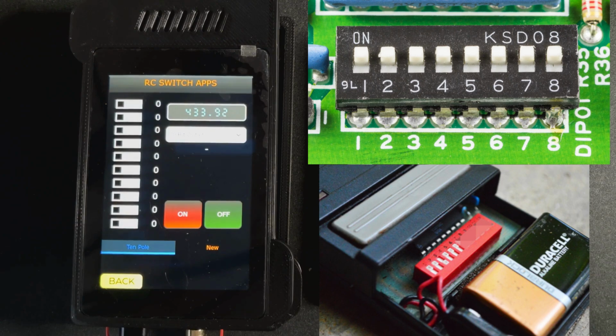So some remote control in a small device have several tiny switches. They are used to set or change the operating code or even frequencies. Each switch can be toggled to on or off, as I could do right now, allowing you to configure the remote control to match the receiver. This will ensure that the remote control communicates correctly with the intended device, such as a garage door or a ceiling fan, for instance. And Troy has designed this here with this interface. I find it's really handy.